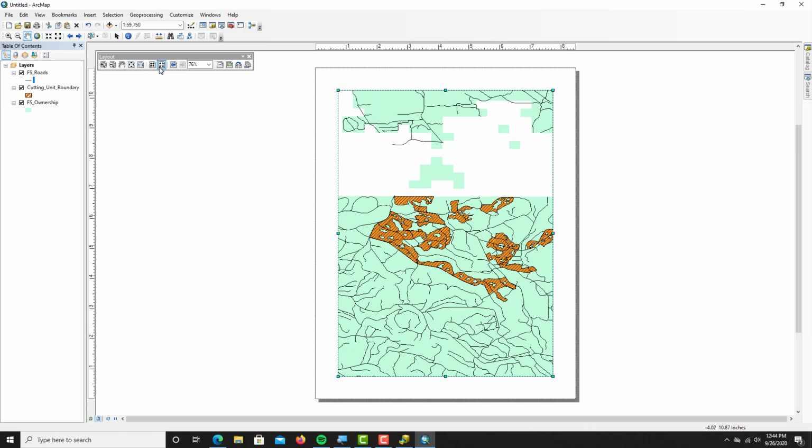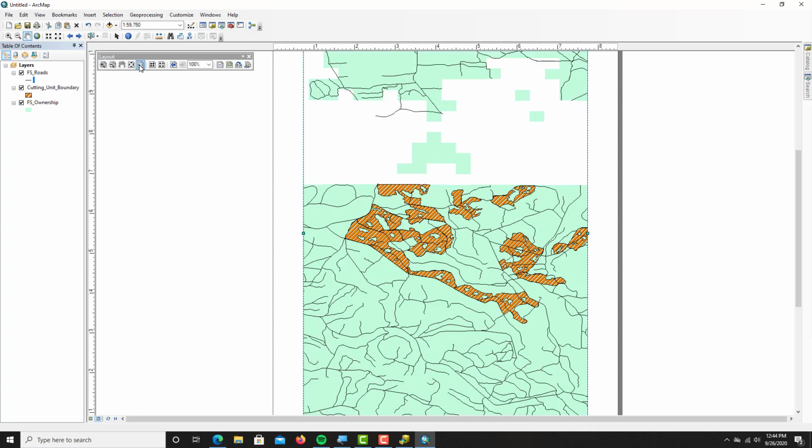And this one here, this little one-to-one on the layout toolbar, shows you what the map would look like if printed, the exact size. So that right there is the size it would print, and that's really handy in case I want to see if my text was readable. It's not going to be readable for me, but somebody who actually has good eyes, I want to see if they could actually be able to read it on there.